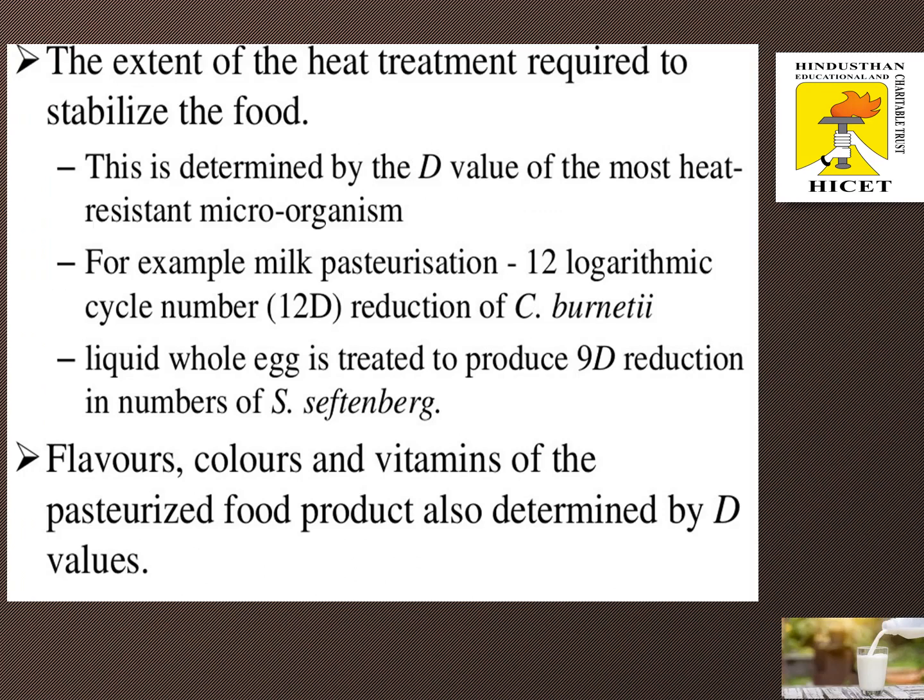Depending upon the type of microorganisms, we can extend the thermal preservation technique. For example, if you need to kill Clostridium botulinum or Coxiella burnetii, which are heat resistant microorganisms, you should go for a higher temperature preservation technique. That is called the 12D technique. You are treating the milk at a higher temperature of more than 130 degrees Celsius for less than 1 second.